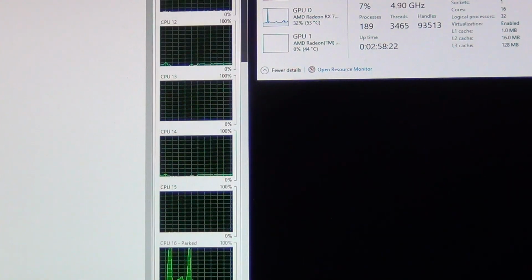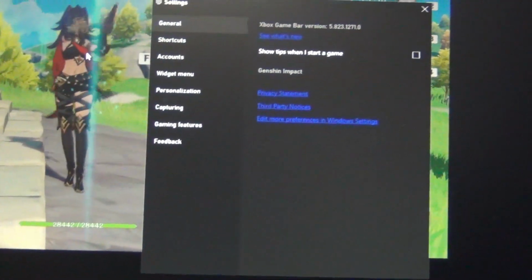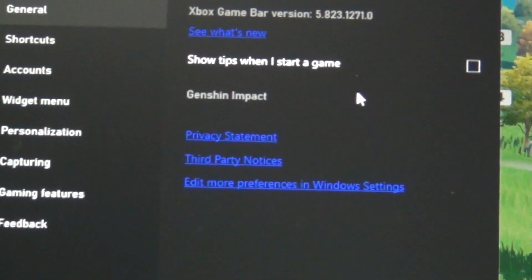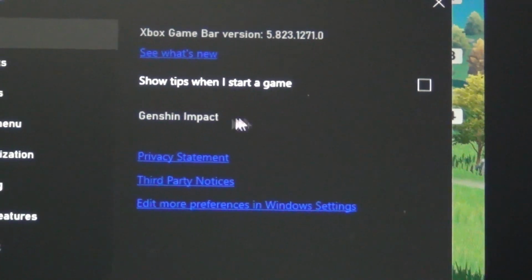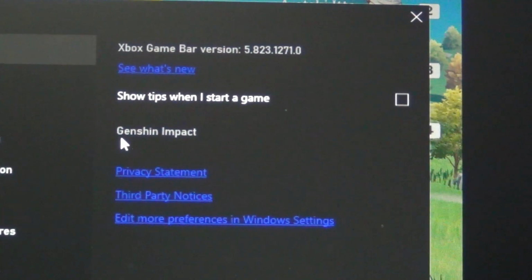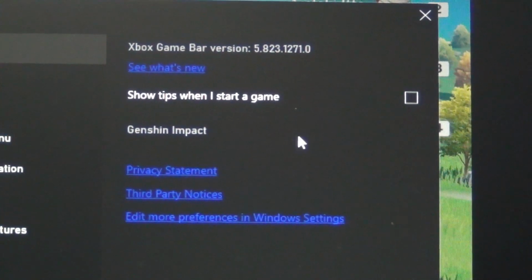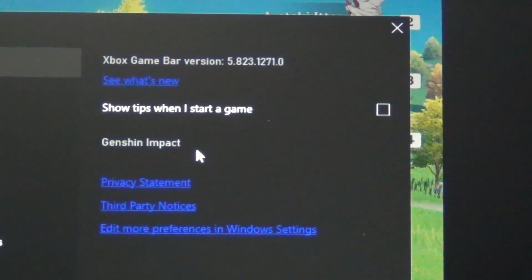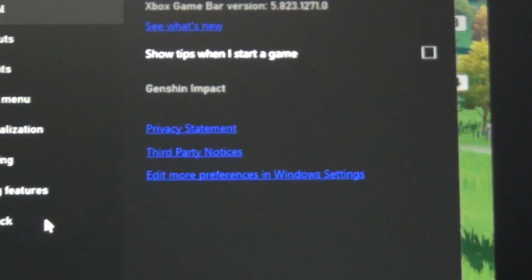And if we go back up to the other CCD, the one with the V-cache, we can see the game running. If I bring up Game Bar, just to show that, you can see right there in the middle, it recognizes that Genshin Impact is a game. It's automatically prioritizing the V-cache cores. If I was running an application that was not known or not in the Game Bar list, you would have the option to select it to say, remember that this is a game. But in this case, Genshin Impact is already a known entity, so it's always being assigned the right cores.